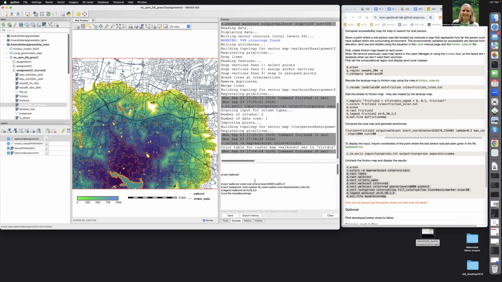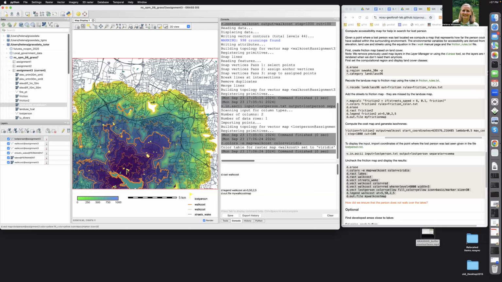I will add them in orange color. And we will highlight the isochrone 6000. And then you can think about what units these are, what this 6000 means. How far would the person get from that given location after the time represented by the number of 6000? And we will highlight where that person was located.